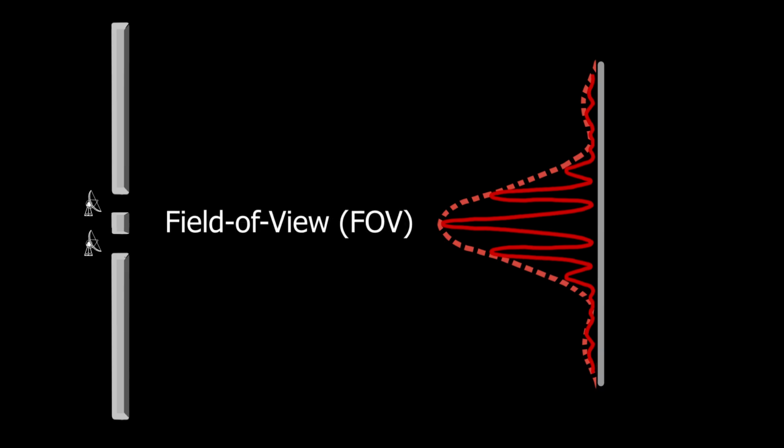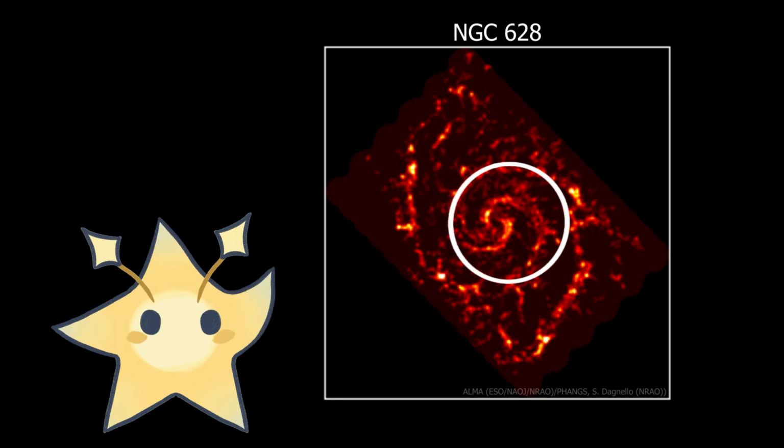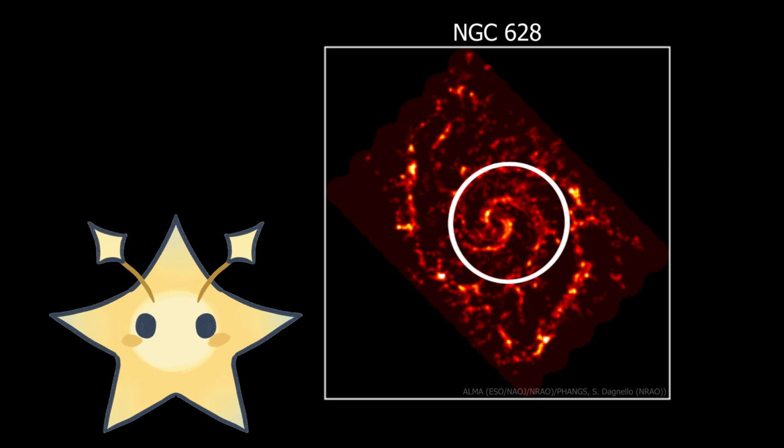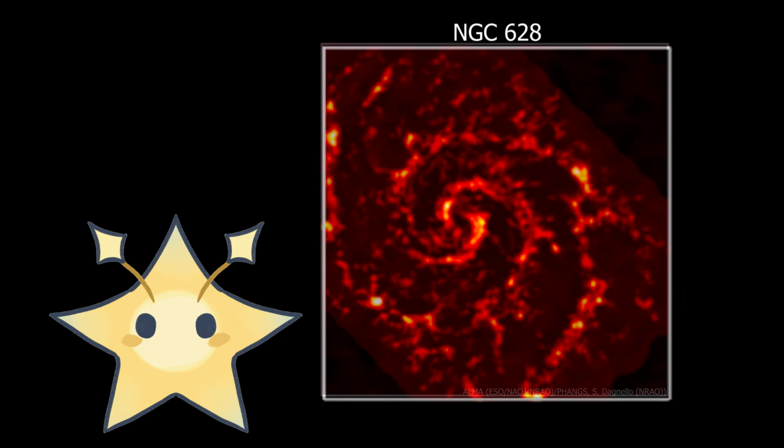As we've noted before, the sensitivity also changes within the field of view. The array is most sensitive to structure in the center of the field of view, and less sensitive as you move away from the center. Let's look at an example by simulating an ALMA observation of molecular clouds in a galaxy such as this one. The full width half maximum of the primary beam of the array at a certain receiver band would cover an area roughly shown by the circle on this image. The resultant image of our simulated observation would look like this.